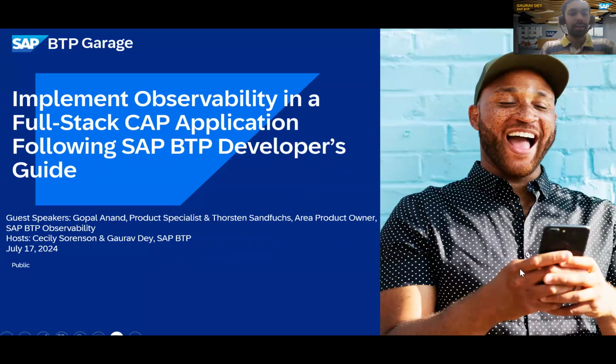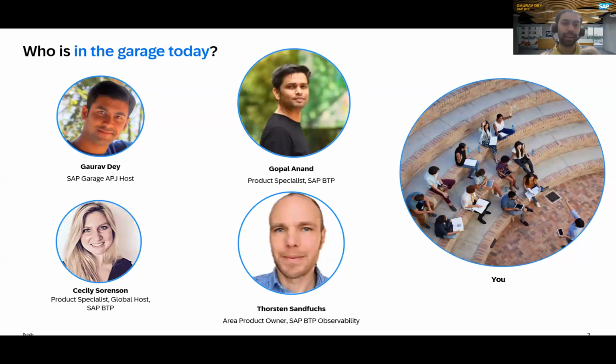Okay. Good morning, everyone. This is Gaurav. I'm joining in from Bangalore, and welcome to the July episode of our BTP Garage. In today's session, I am being joined by Gopal, Thorsten, Cecily, and they are the experts who will be talking about this nice use case and also a very key topic when you are developing cloud applications. Observability for those applications becomes very crucial. More on the mission will be talked about by the experts, and those are the pictures that you see, just putting faces behind the names.